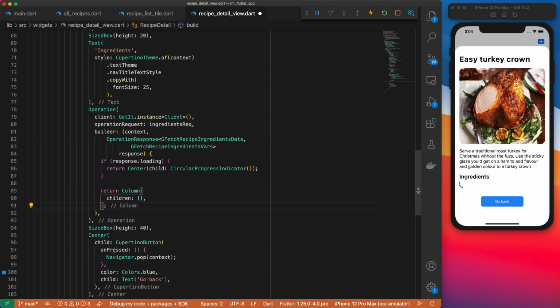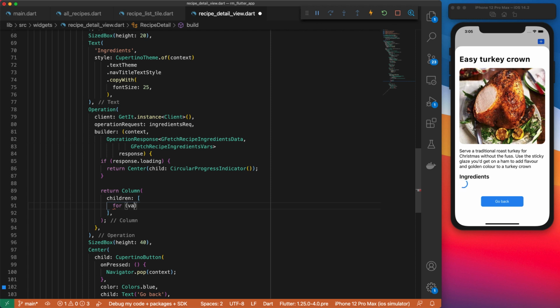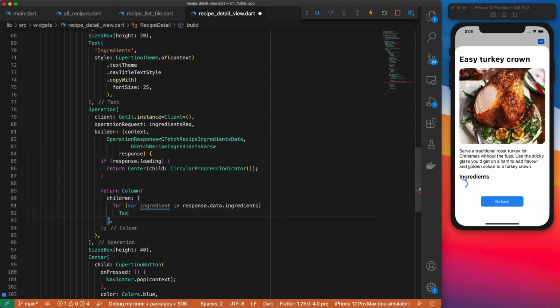And the children of that column will have a for loop. So we'll say for var ingredient in response.data.ingredients. Then we want to render a text widget containing the ingredient name. And let's save that. Okay.